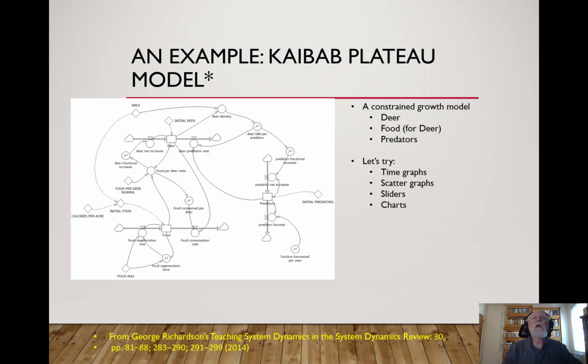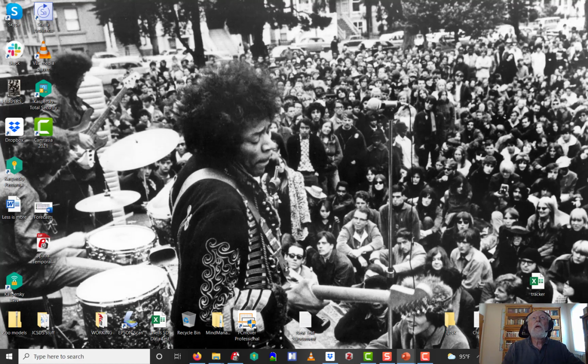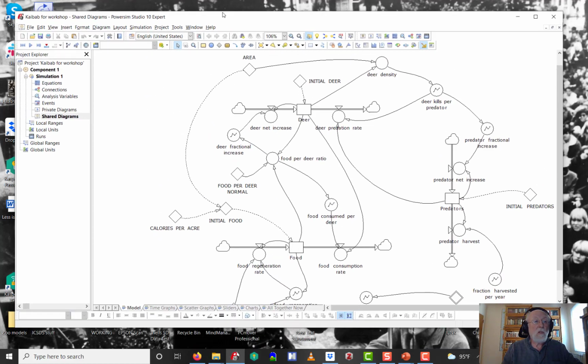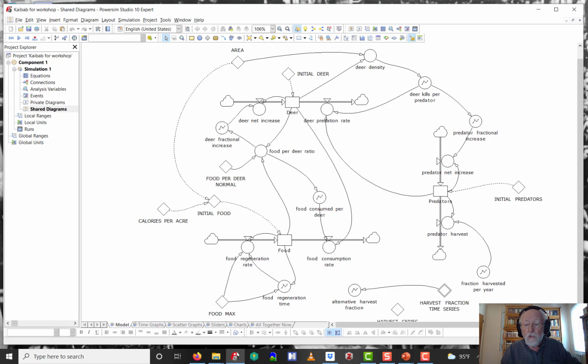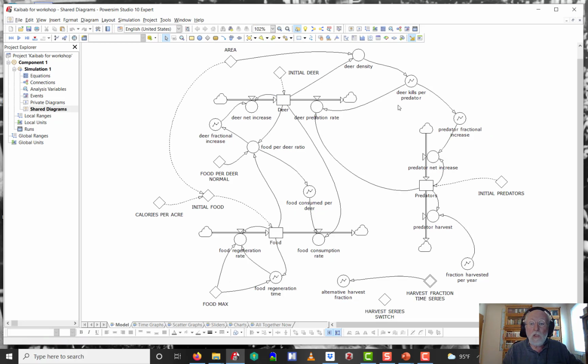I'm going to end that slideshow, and now I'm going to bring down the model here onto the recorded screen. Again, hopefully you've downloaded this, you've got Studio running. I'm just going to get it to fit this new screen. Don't forget, you can pause this video, go do all those things, and come back.